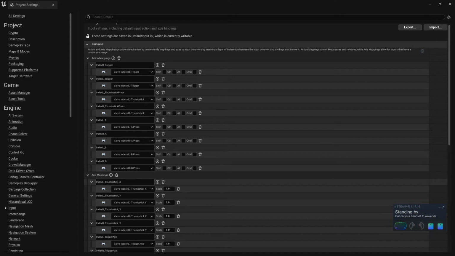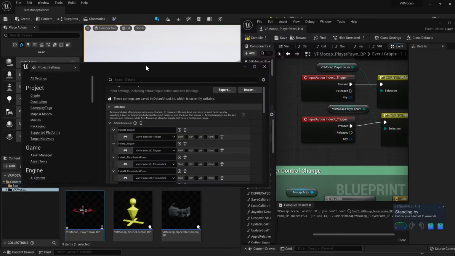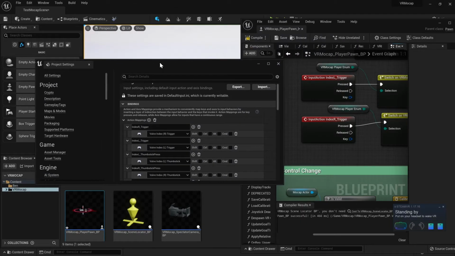Okay, so there's that. We've got our input set up. Again, I'm going to try to save this project file so that people have a quick start, but it could be very large, could go offline, who knows. It's healthy, it's good for you. Learn how to set up your inputs. I know, it sucks.